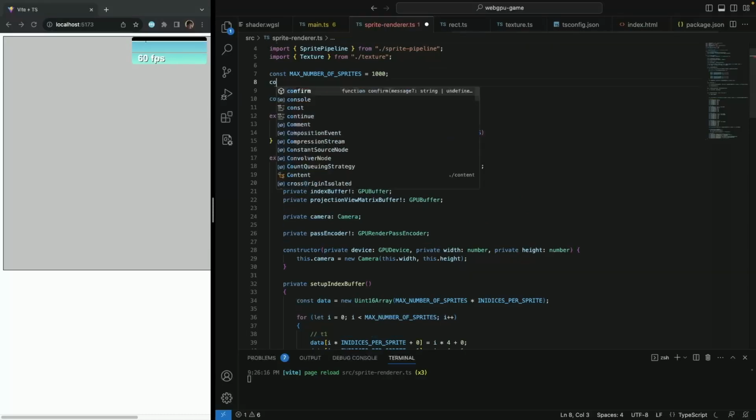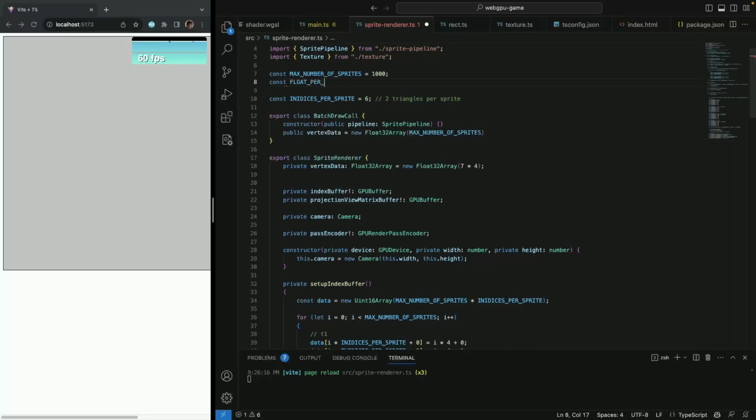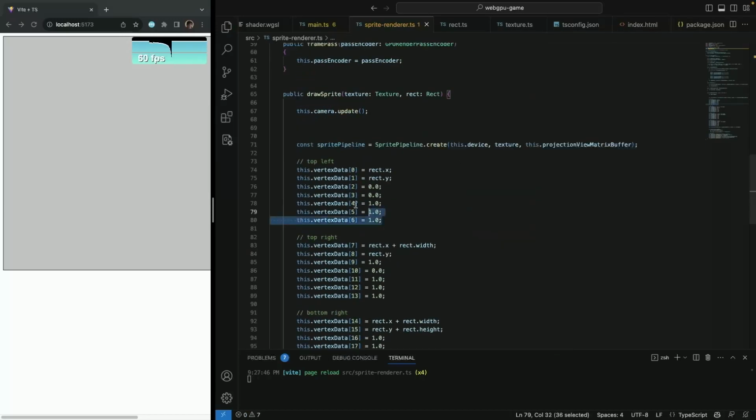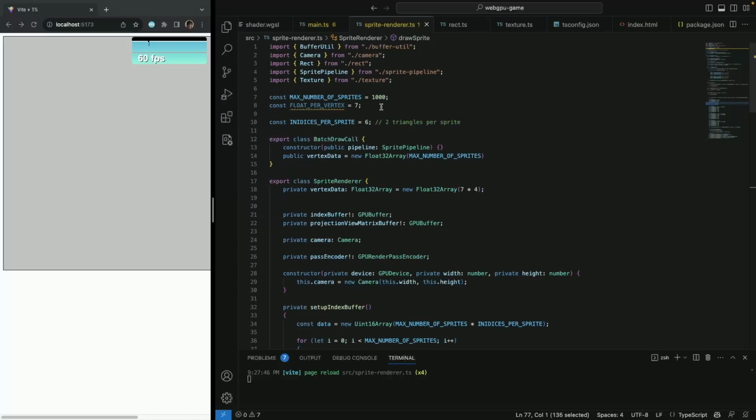If you remember, our float per vertex is 7. If you take a look at here, it's 7 entries, right? 2 for position, 2 for UV coordinates, and then 3 for colors. So float per vertex is 7, and then I'm just going to create another constant, which is floats per sprite, which is 4, right? Because we have 4 corners, and then times floats per vertex.